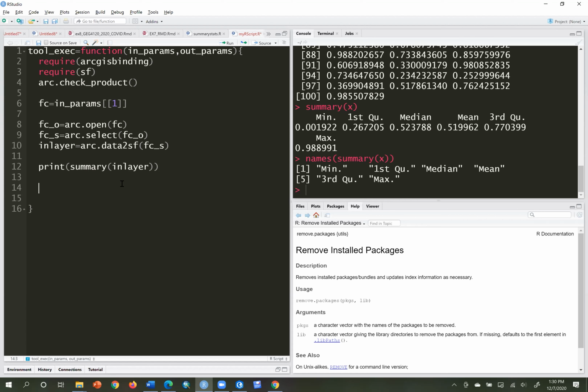I'll get the names first of the columns. So I'll call it names. Oh, that's a built-in function. Just call it CNAME equals names in layer. And I'll say for I in CNAMEs, like so.